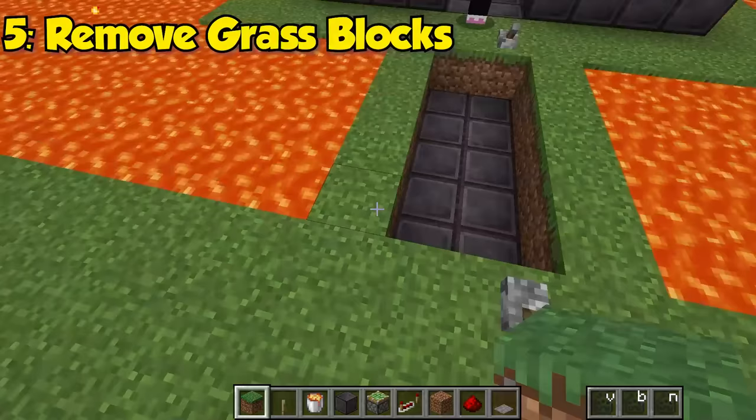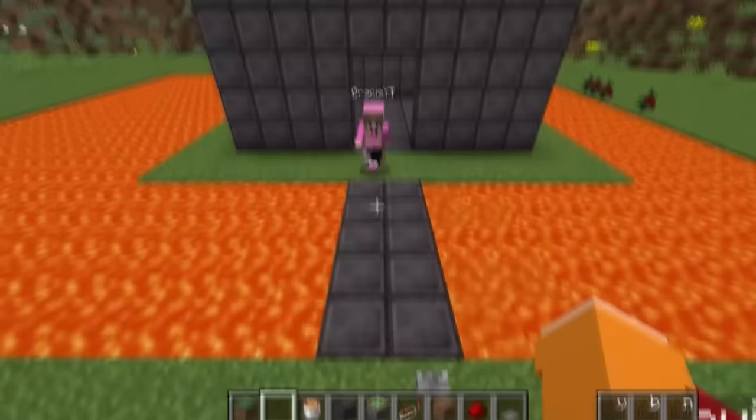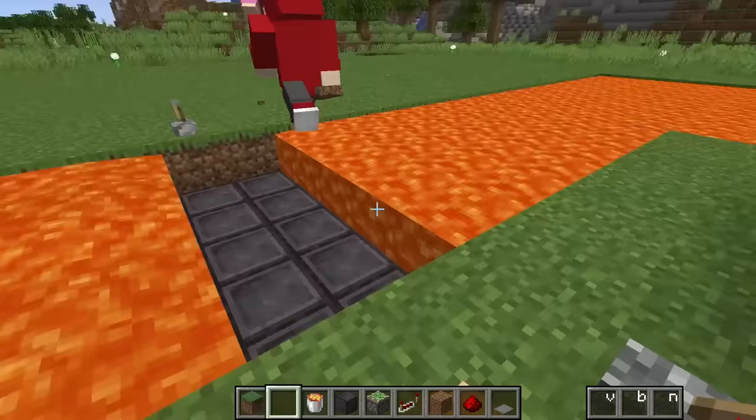Awesome! And now we can get rid of this grass right here, and it should still work. We can cover this all up with lava. Wow, can I try it again now? Yep, try it again. Go ahead, Gracie, press the lever. Here I go. Yes! And then we can close it when we go over.